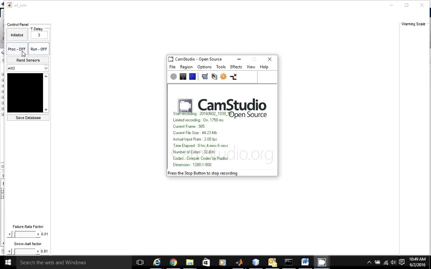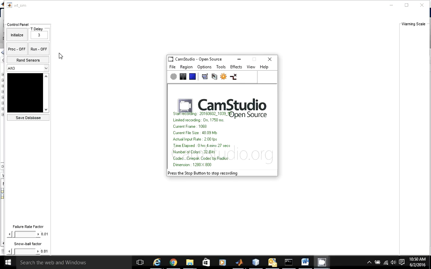Next, we talk about these two buttons, process off and run off. The process off button is to turn on or disable the processing, because you have two modes. You can just display the collected data, or you can display it and process it at the same time.